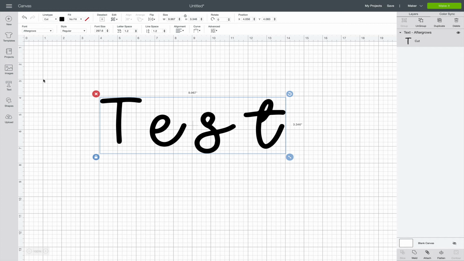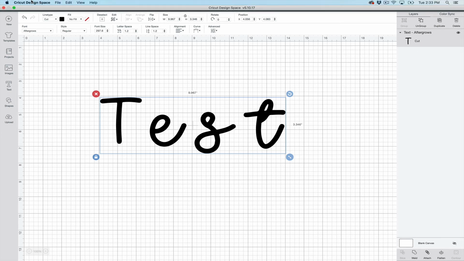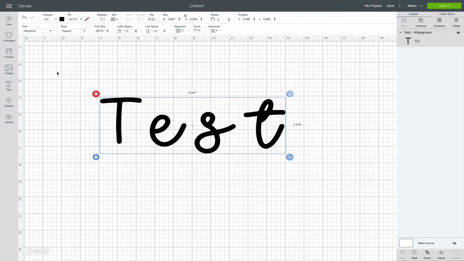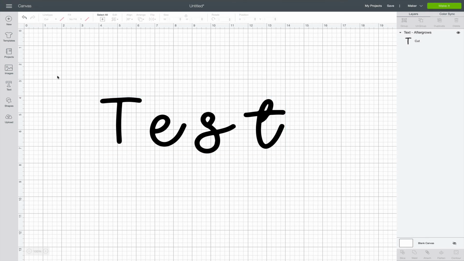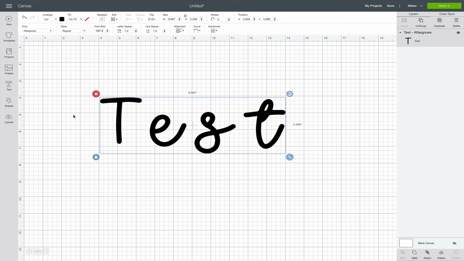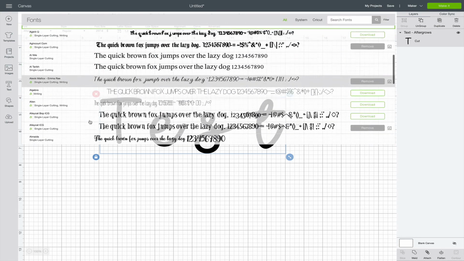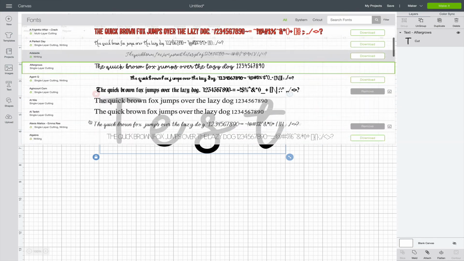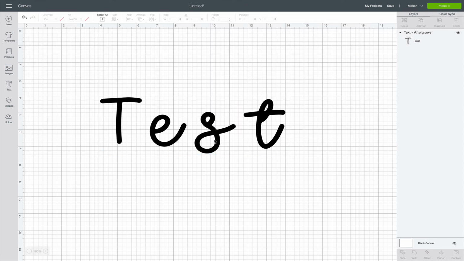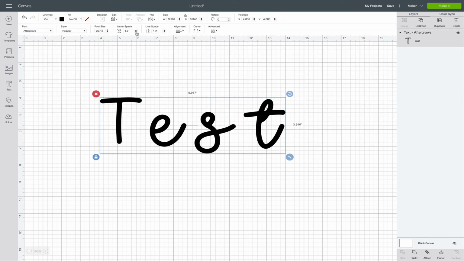If you are having trouble and you do not see it, I would double check that you are out of Cricut Design Space and re-enter. If that doesn't work, try to restart your computer and make sure that you did complete the installation part of the download. So now we have a font that we downloaded ourselves. It's a font that does not automatically come in Cricut Design Space, but now you have it on your computer and it will not leave. It will be here every time you try to use it, and it will work with all of the same functionality that the others did, just like we saw before.